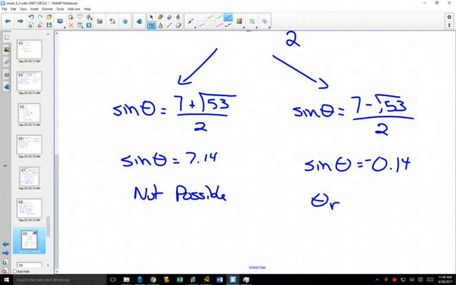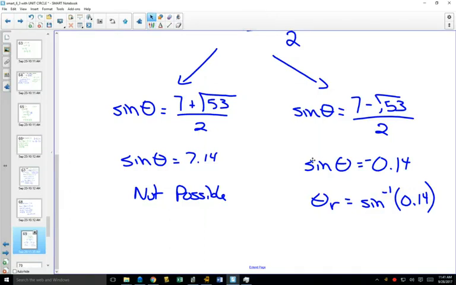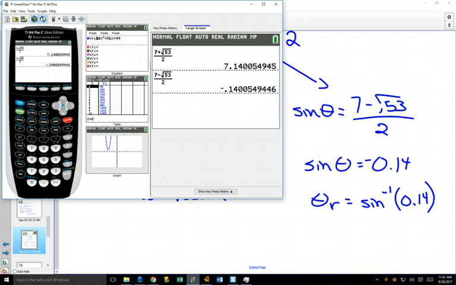So we're going to need to find our reference angle. To find our reference angle, we do sine inverse of positive 0.14, right? That's how you find a reference angle. And when I made up this example early today to try it, the weirdest thing happens here. Check it out. So we go sine inverse. Now, if I don't want to retype all of this, I can go second answer, but can you see that would have a negative in there? If I want to get rid of that negative, I could multiply by a negative 1, and that's like doing sine inverse of the positive value.